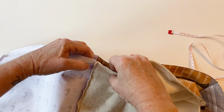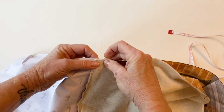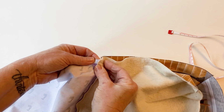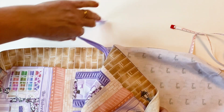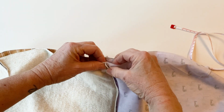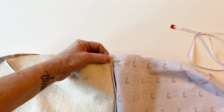Make sure you match up these side seams exactly. This is easier to do than a normal bag that has a zip all the way across the top, because you haven't got to sew into the zip at all. So measure at those side seams. You've obviously got the end of the zip sticking out. Tuck that to the inside. It's important that that zip doesn't get caught in the seam at all. So once that's tucked neatly to the inside, match up those seams again and pin them together.